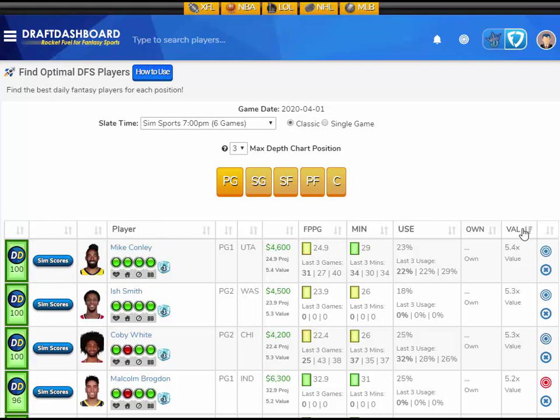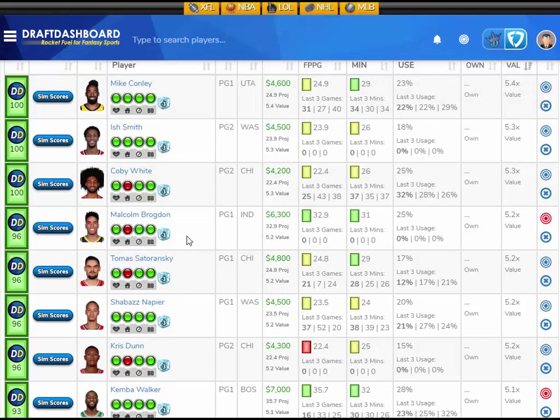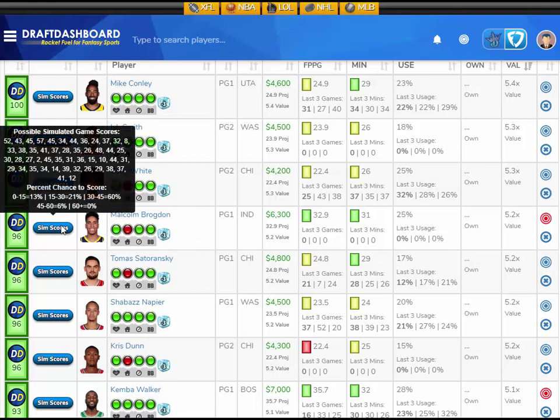Okay, let's take a look at the point guard position. I like Malcolm Brogdon, projected at 32.9 fantasy points here tonight. That's 5.2 times value. He's 6,300 FanDuel salary. Let's take a look at his sim scores.